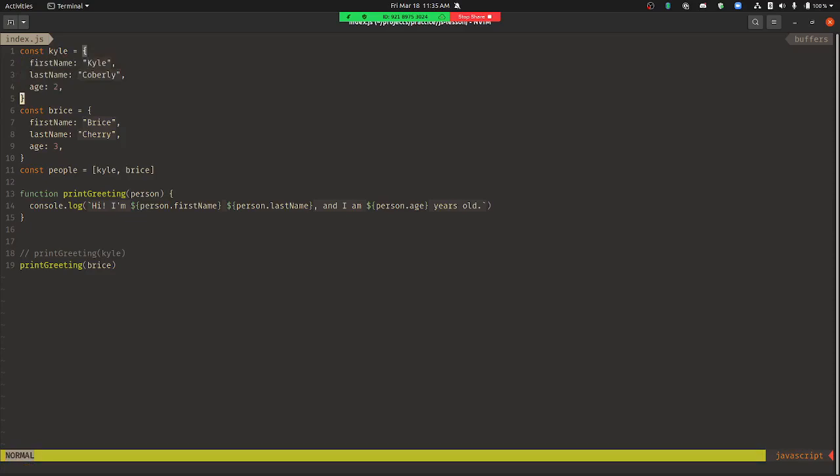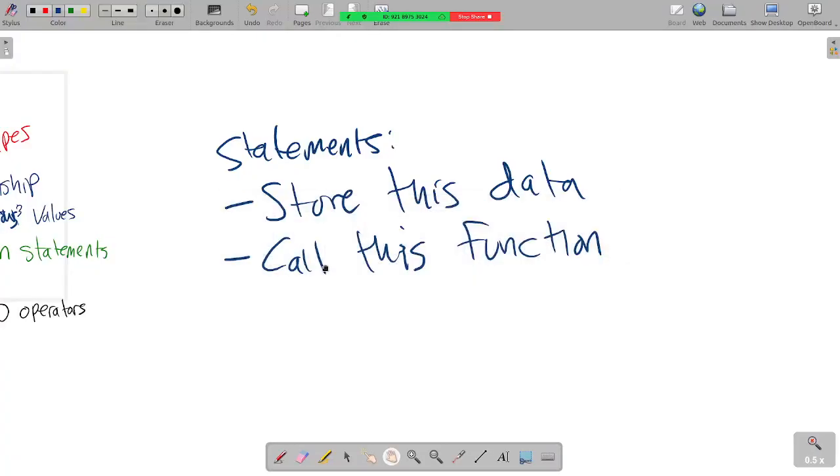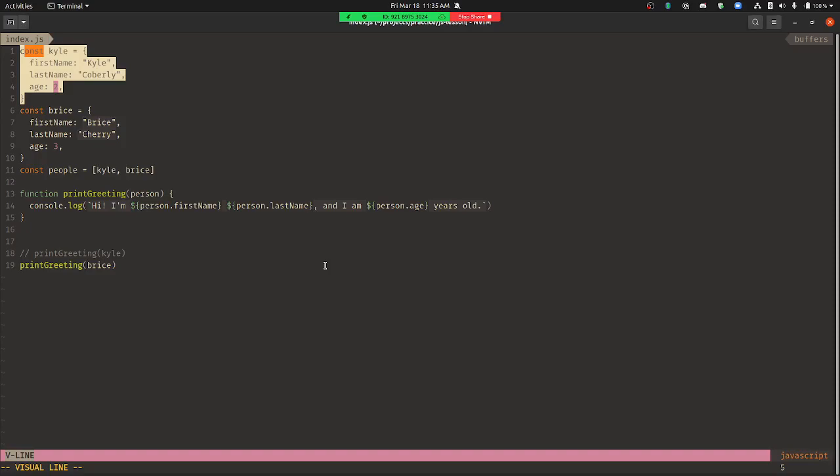It's all one thing. And so what's the action being taken here? Storing data. Remember the variable actions we talked about? Store this data. In the Kyle variable, store the following data. The object is all one piece of data. So this is one statement.